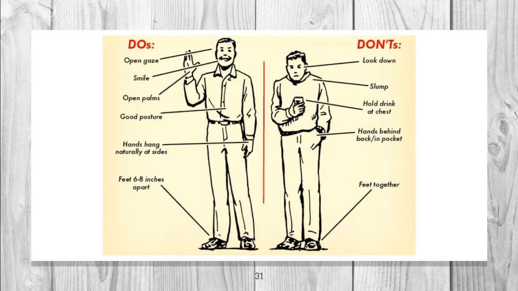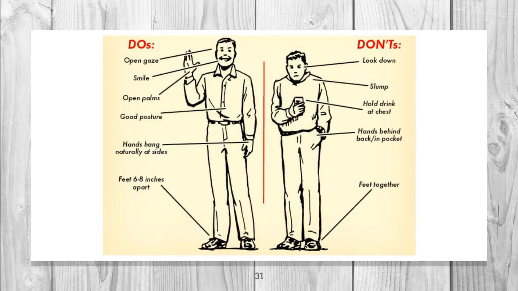Instead, look at the open body position. The feet are about 8 inches apart. Their toes face outwards a little bit. Hands naturally straight up. Pick a point on the wall. Push your chest out a little bit. Look at that point straight ahead on the wall. Smile a little bit, and you'll present the image of someone who's trustworthy, confident, and prepared, compared to someone who's shrinking and putting a barrier up or looking down.